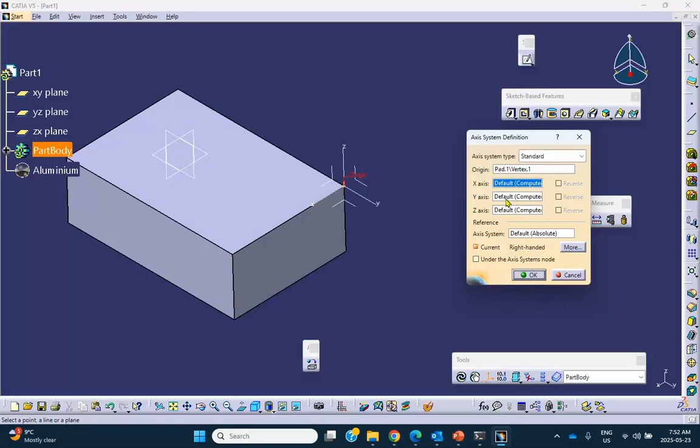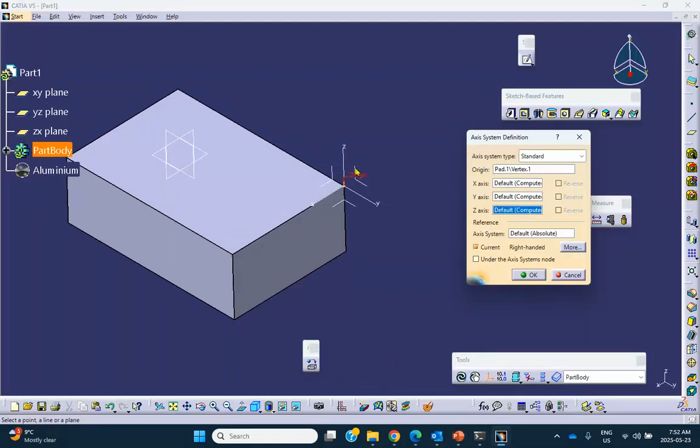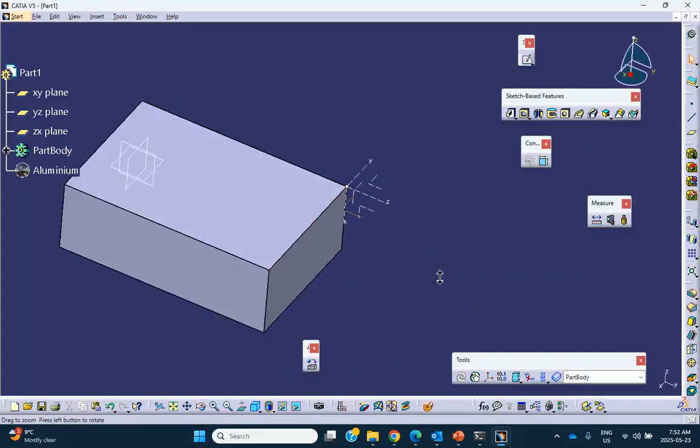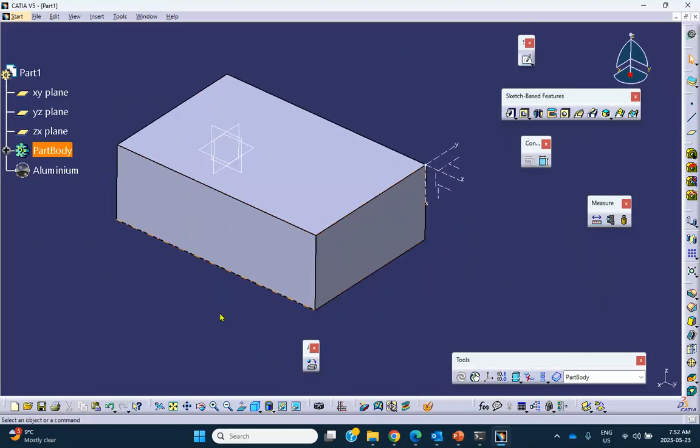And I'm going to line it up so that Z goes along that line, but flip the direction, so it goes like that. I want Y to go on this line. Good. And X is going down. Good. And let me uncheck the current here so that this is the coordinate system that I've created. That's not a big deal. It's just that I don't want things to be in my current coordinate system, unless I really want it.